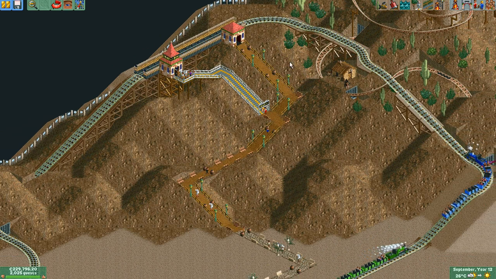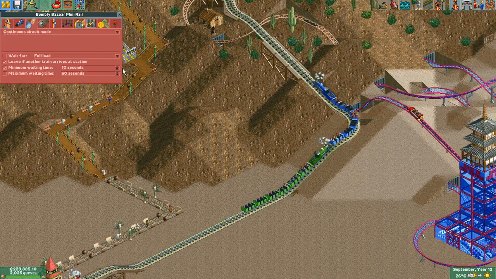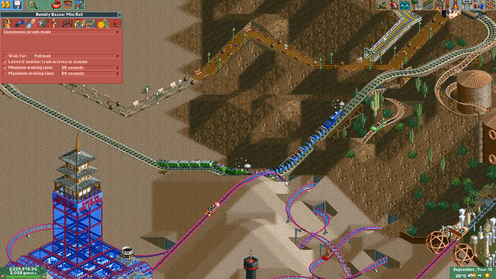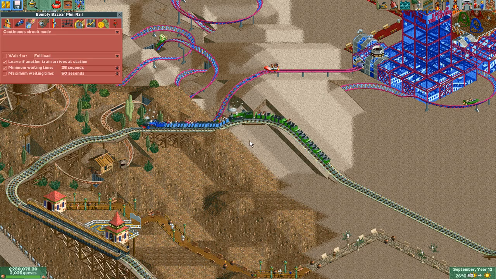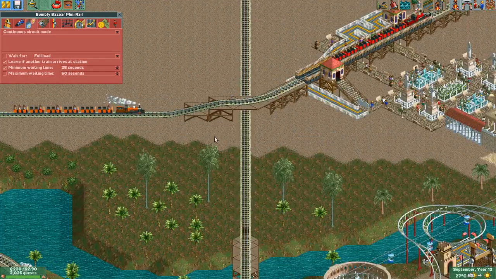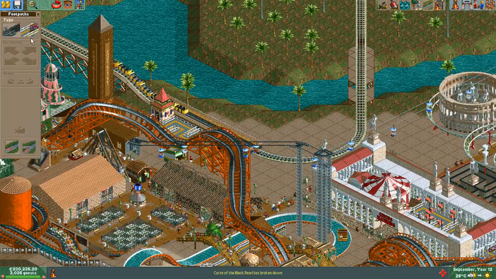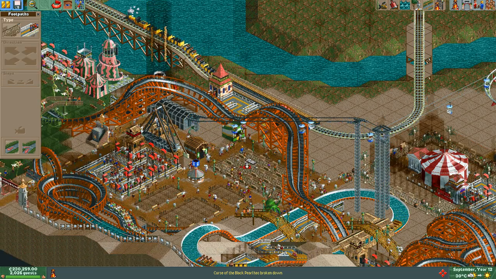Alright, that is done. Next order of business is to extend the minimum waiting time for these trains so they don't get cluttered like that, where this green guy is pushing the blue train up. Hopefully that will space them out a bit more. And then someone pointed out that I accidentally removed a path over here, so replace that.